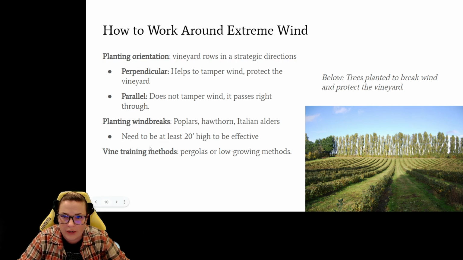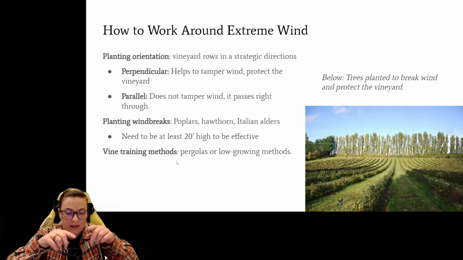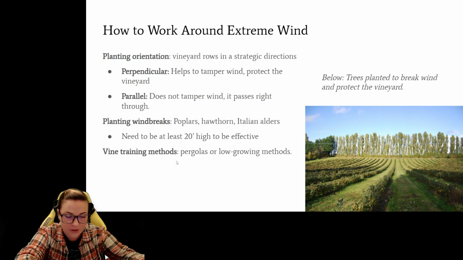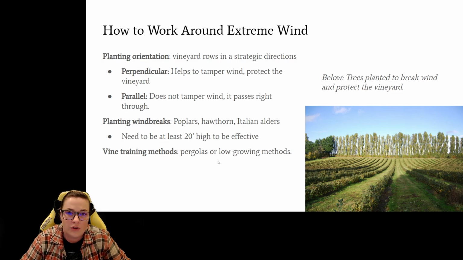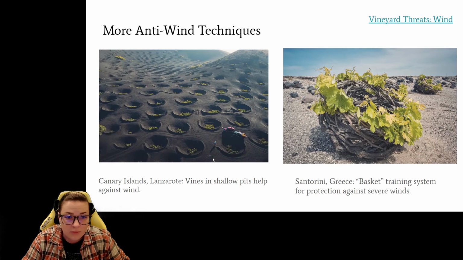So these are called windbreaks because they break wind. So yeah, that's an option. And then also you can train your vines to be in a position specifically to protect them from the wind. A good example of this would be pergola. Pergola is the training that you could basically walk under. It's this big overhead training so the wind can just funnel under it, which would work out very nicely. Or you could do vines that are planted very low to the ground, so they're not being thrashed so much. But there are a couple more examples that I really enjoy that people don't really know about.